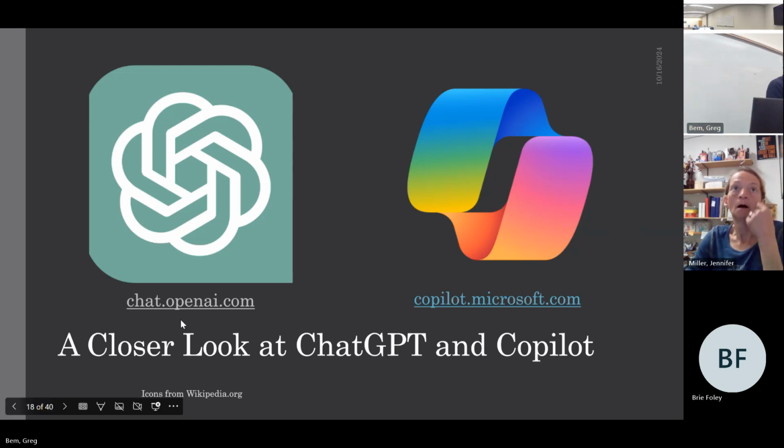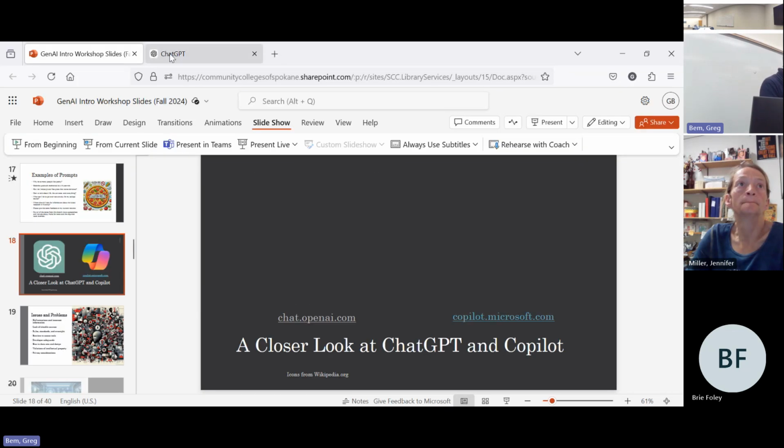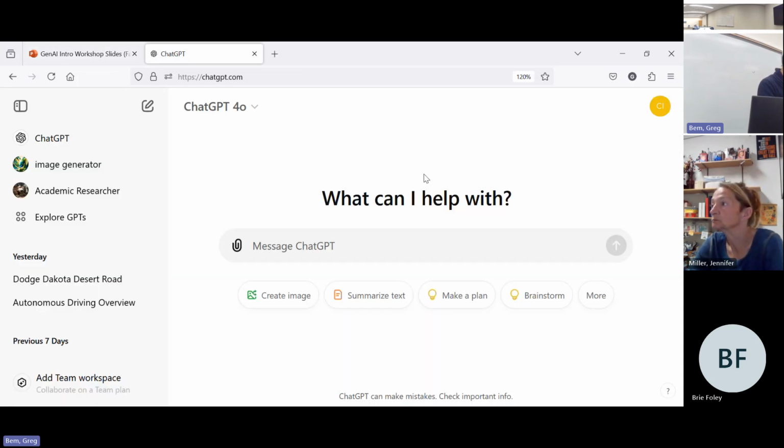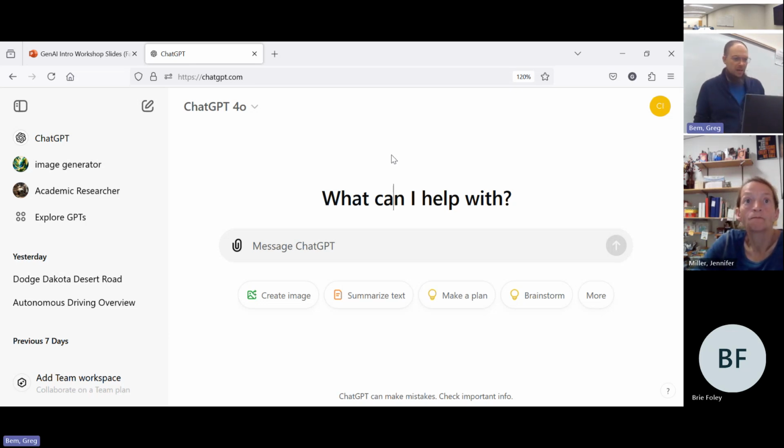Okay. So that being said, I'm going to break out of the PowerPoint here. And the first tool I'm going to show you today is ChatGPT. Now, this is the paid version of ChatGPT. I mentioned earlier that there's free version, paid version, and both. ChatGPT has both, a paid version and a free version. There's actually multiple types of paid versions, but we're not going to go into that today.